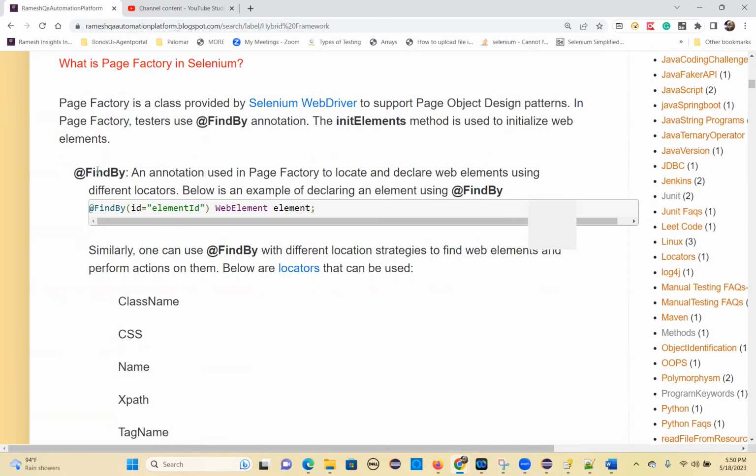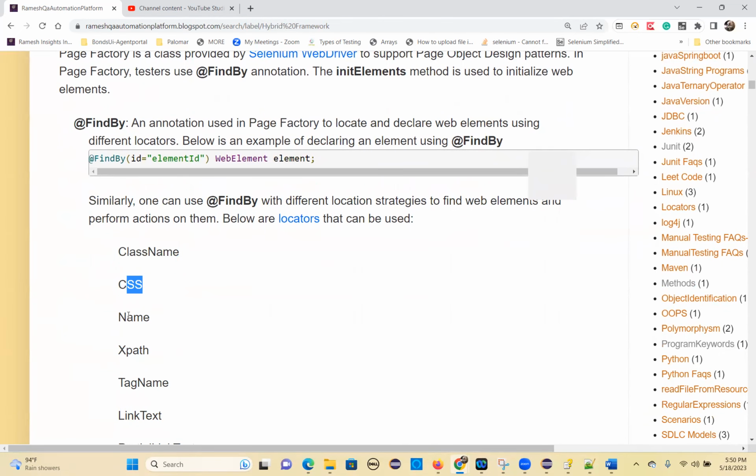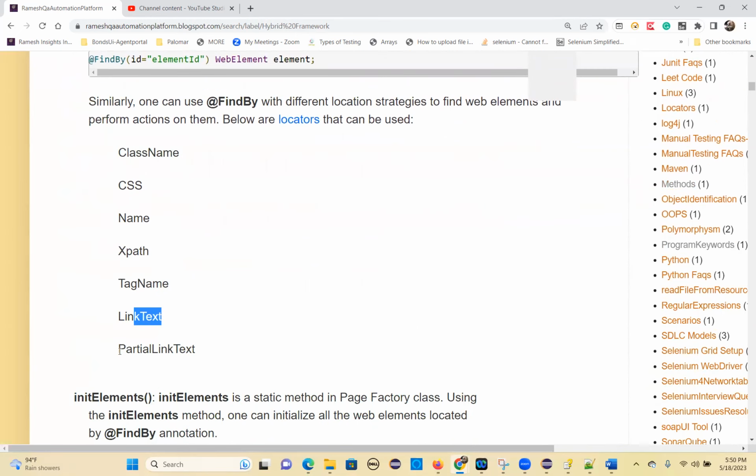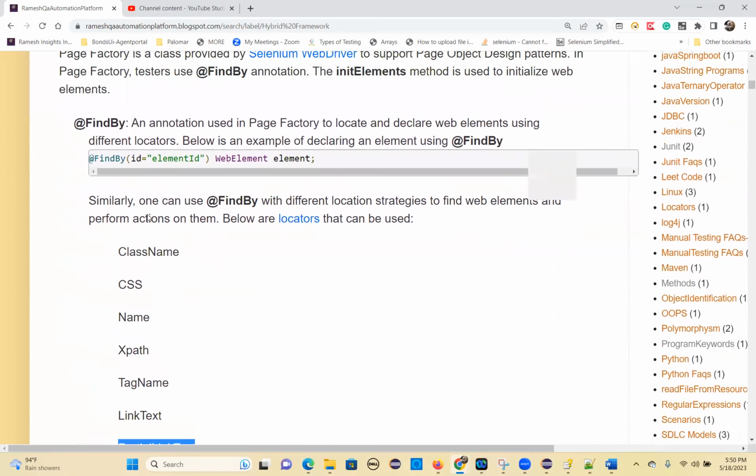And then class name, so these are the locators, right? Class name, CSS, name, XPath, tag name, link text, partial link text, id. All these locators you can use.